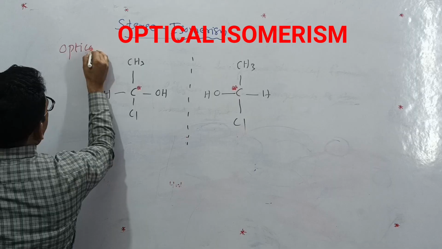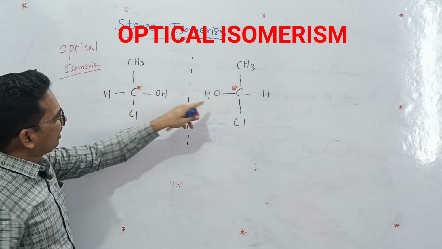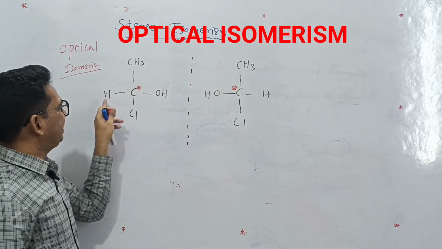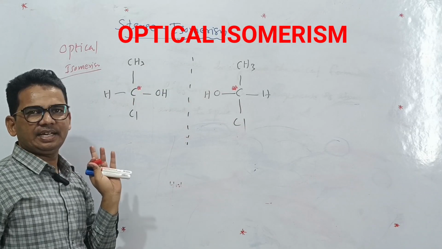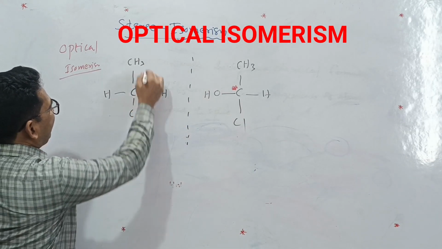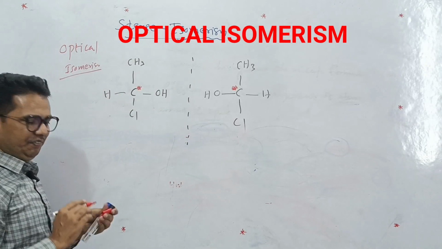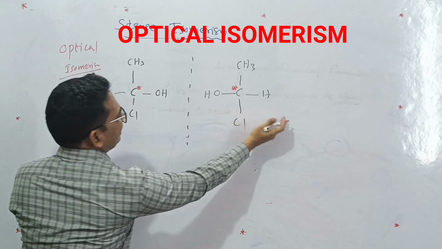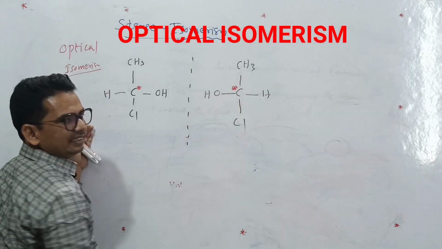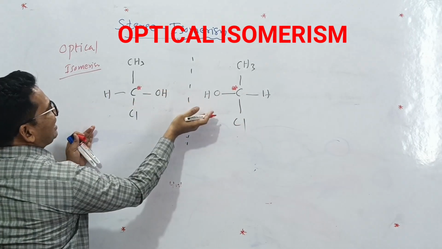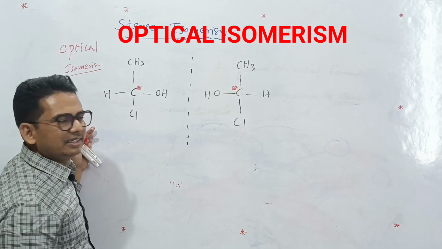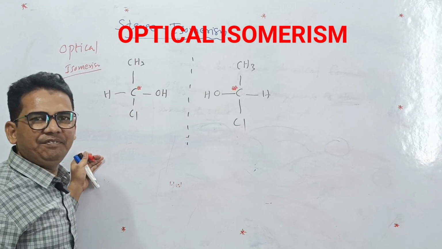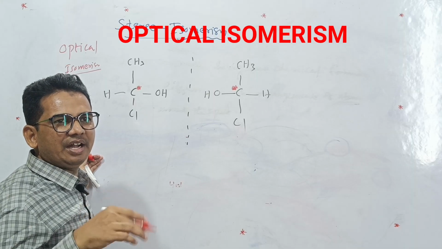Then what are we studying here? Optical isomerism. Here also we have the same formula. See, hydroxy group is there, methyl group is there, hydrogen is there, chlorine is there. The chemical formula is the same, but the arrangement will be different. How will it be different? See, the hydroxy group, in this case you are observing on the right side. In this case you are observing on the left side. One is on the left side, another on the right side. It means the rotation of the compound, the optical activity of the compound, will also be different.